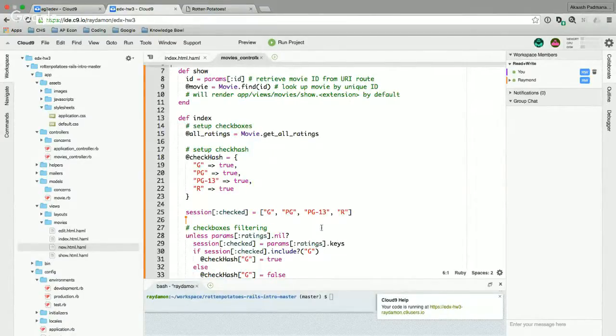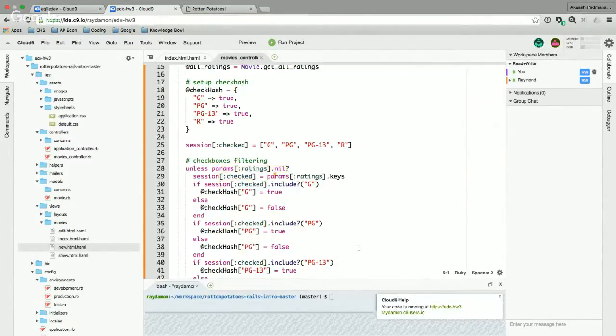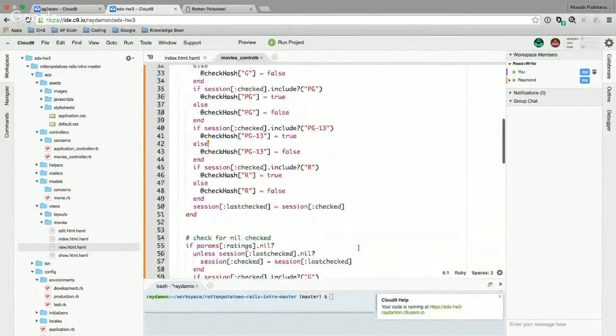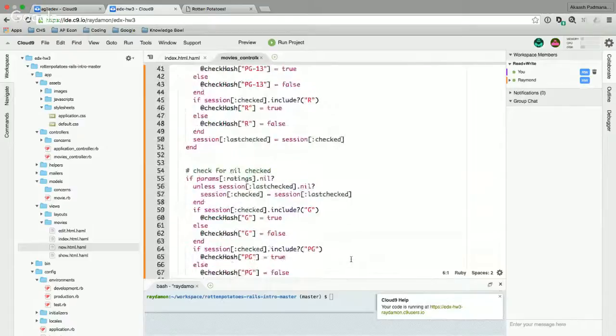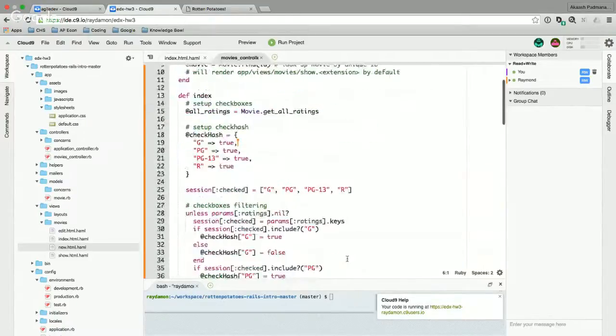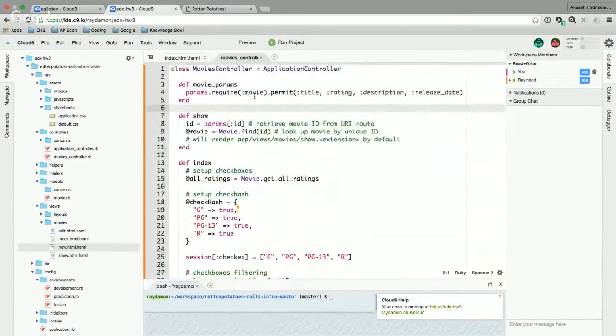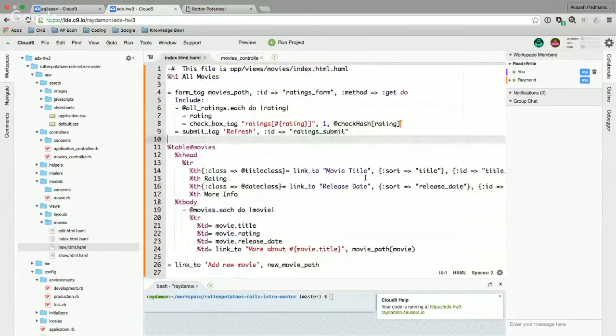Okay. But then afterwards, depending on the parameters of all the ratings that were checked, unless it was nil, I would set the session check to be that, and then I would just check whether or not each one of these was checked. Got it. This check hash was just, in this index, to tell them whether or not they were checked. Yeah. Okay.